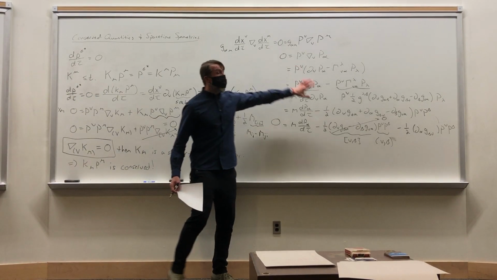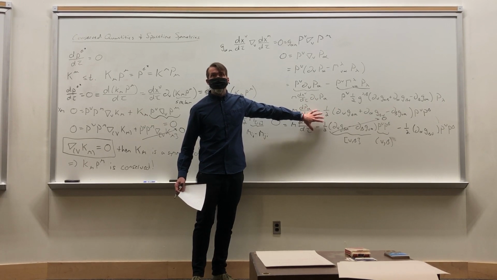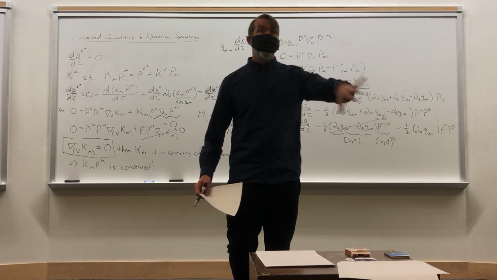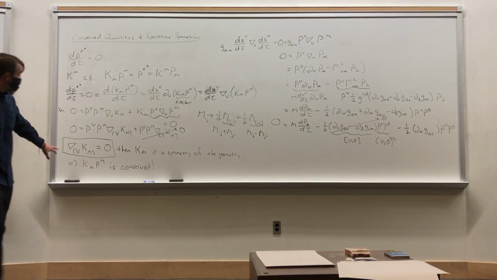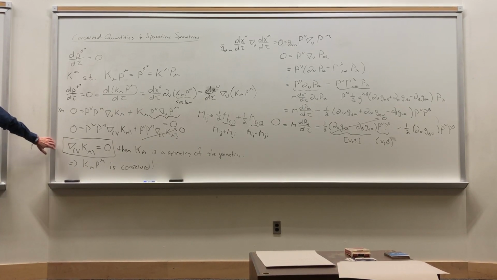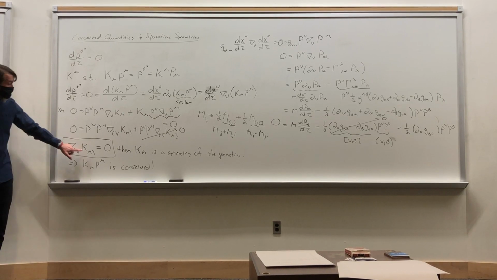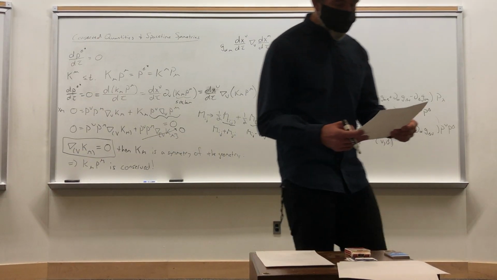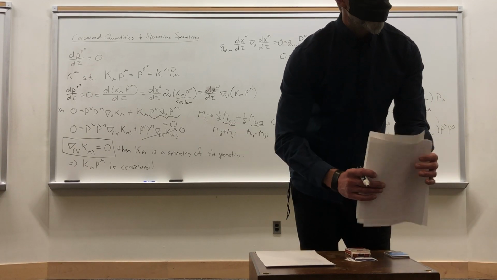This was highly coordinate dependent. Remember the example I gave you with R3 with XYZ versus R theta phi? That's a very coordinate dependent thing. This is coordinate independent. This is the equation you can solve, and however many k vectors you have, that corresponds to the number of conserved quantities. K vectors are awesome. Let's call them killing vectors. Okay, so this is Killing's equation, and the k's that are solutions to it are called the killing vectors.